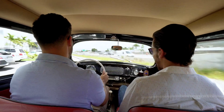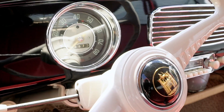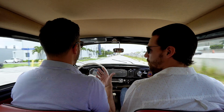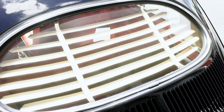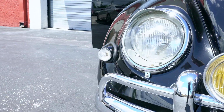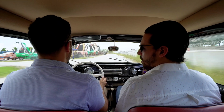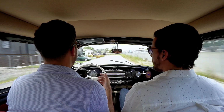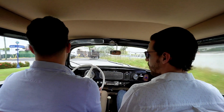Okay, that's cool. All right, so the car is dressed up with a lot of accessories that are time correct or period correct, and you can see it throughout the entire car. The Hella fog lights, the blinds on the black glass, the fender skirts, even the bumpers. So it's a heavily optioned car. Very heavily optioned, and going back to your original question, very well restored. A nice high-end restoration on the car.